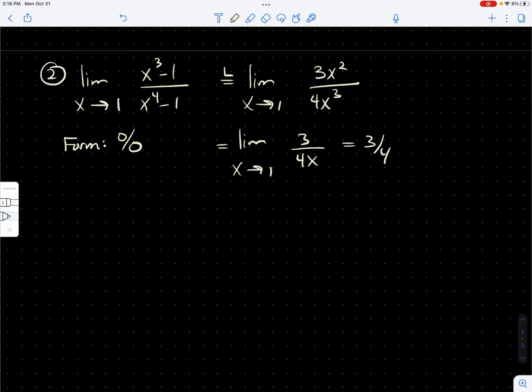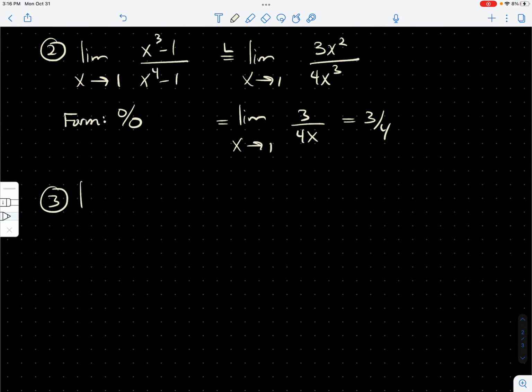Okay, let's move on to the third one. We have the limit as x goes to 0 from the right of the tanh of x times the natural log of x. So thinking about the form here, tanh is going to 0. Tanh of 0 is 0. If you don't remember that, tanh is what? Sinh over cosh. Sinh of 0 is 0. If you forget those things, you could write down the definition of sinh and cosh and plug in 0 and work it out. But the point is, you get 0 times minus infinity.